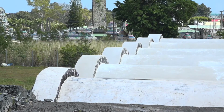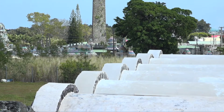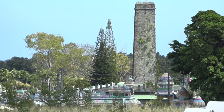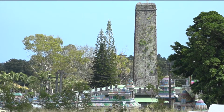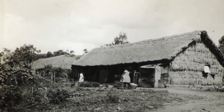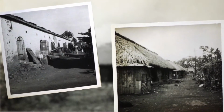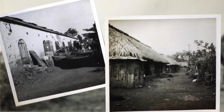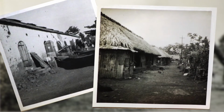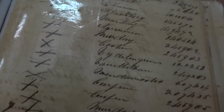Mauritius had over 300 sugar estates, where 85% of the working population were employed. The indentured workers often had to face various problems such as irregular payment of wages, poor housing and rations, a lack of proper medical care, and penalties for missing work or leaving an estate without permission.